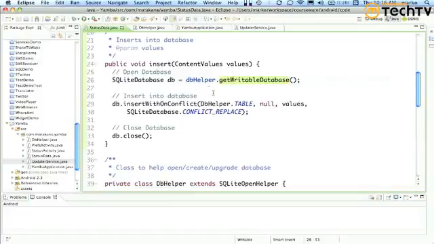That's why we want to undo whatever we do here. So we are opening and closing the database right within this block: we get writable database and we close writable database right here. So, can you just explain the difference between getting an instance of DB helper as opposed to getting an instance of get writable database and DB helper?